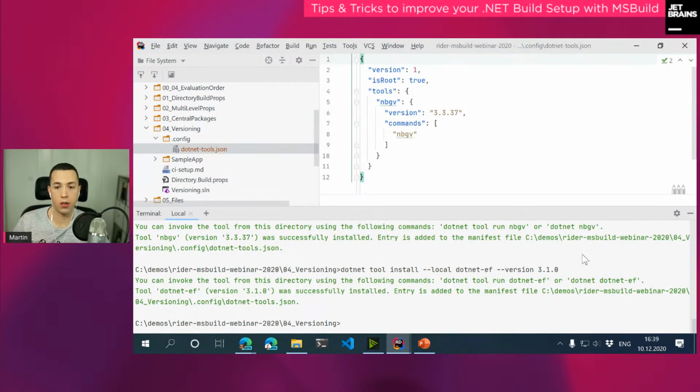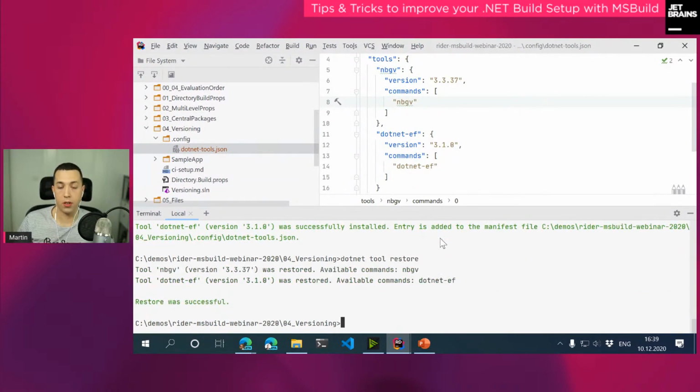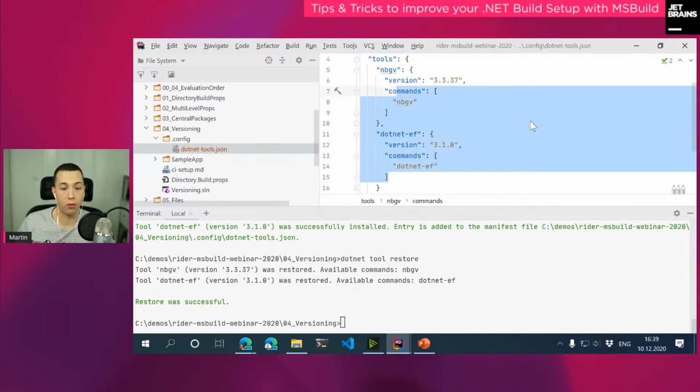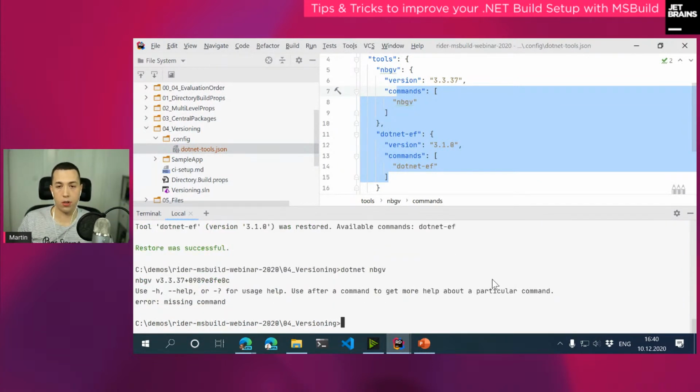And you just want to make sure that you reference a version of the tool by a version number with intent and not by accident. And what you would do, when you clone that repository on a new computer, or you run this during your CI, is run .NET tool restore, and it would just make sure that everything that's referenced in here is actually downloaded and available locally. We can then run .NET MBGB, which would give us more options.